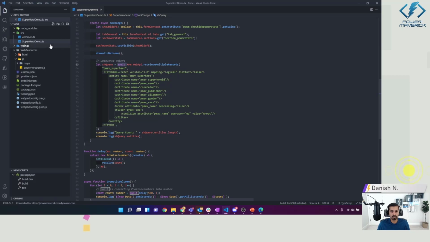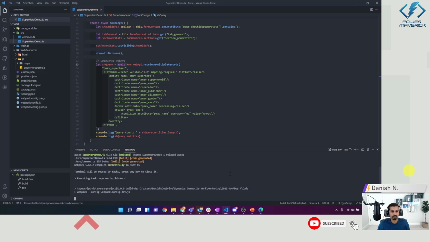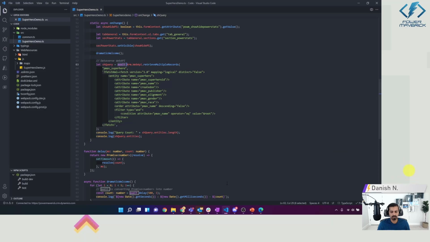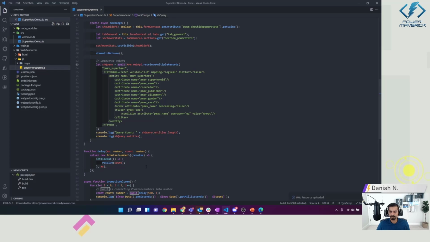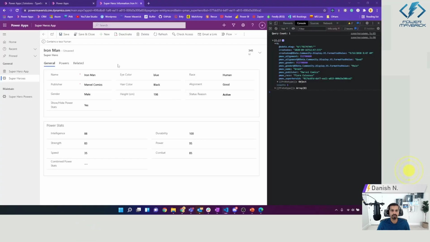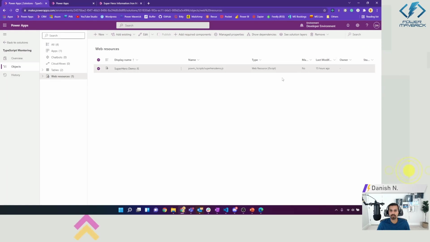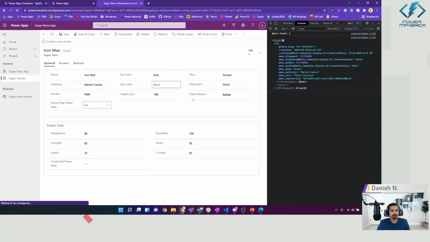So let's check how it looks. Okay, deploy, and then going back here, publish, and then refresh.